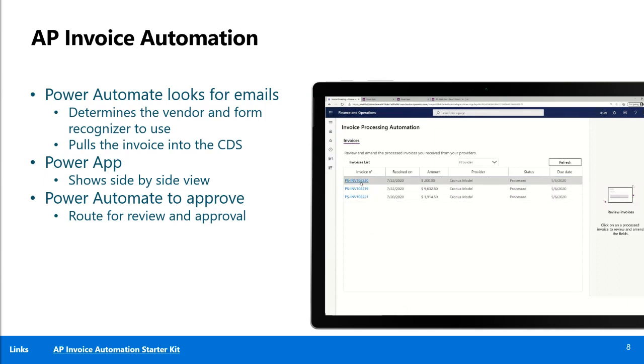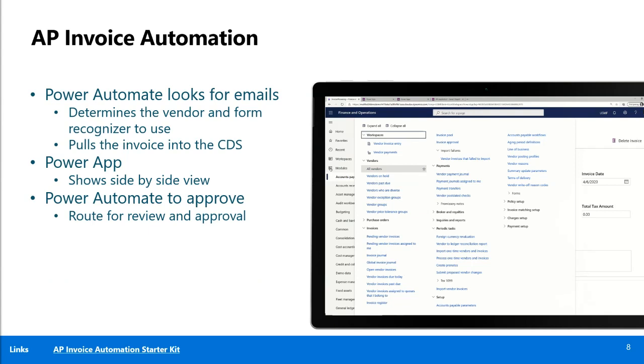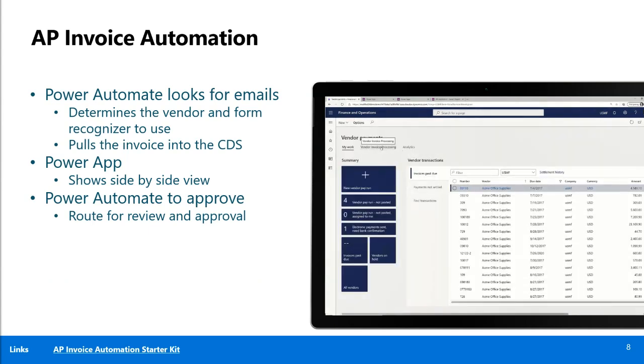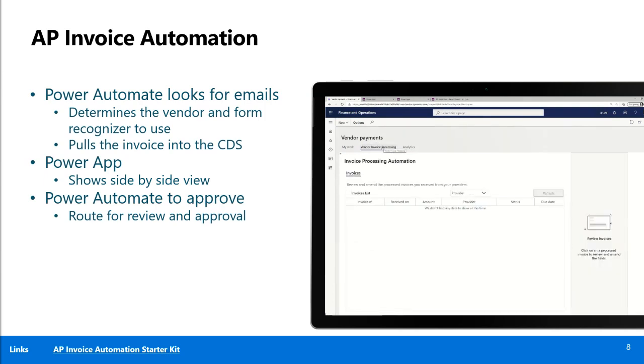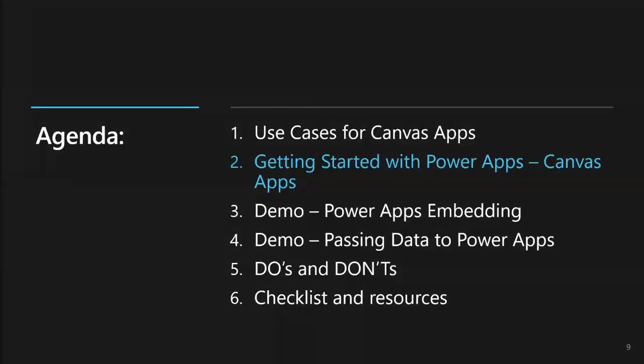Here you can see it was embedded as a workspace, so it's like a full page app inside of the system. You're going to see this app a little later embedded quite a few different ways, and we'll show you the actual technique used to embed it. Now you're seeing it as a tab in an existing workspace. And we'll also see an example a little later where you can embed it as a button.